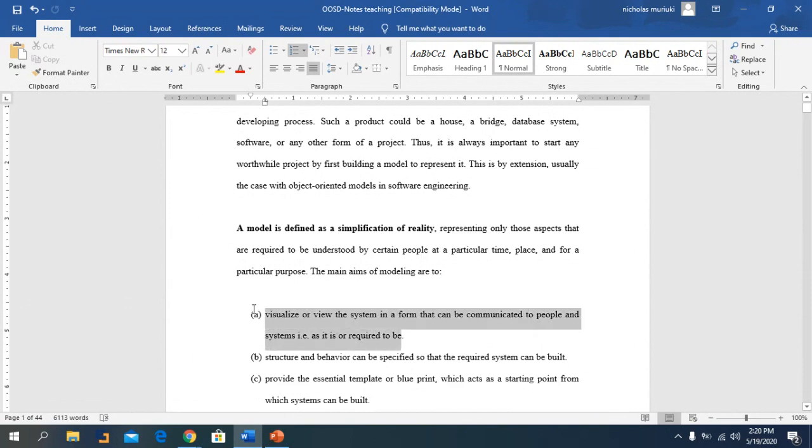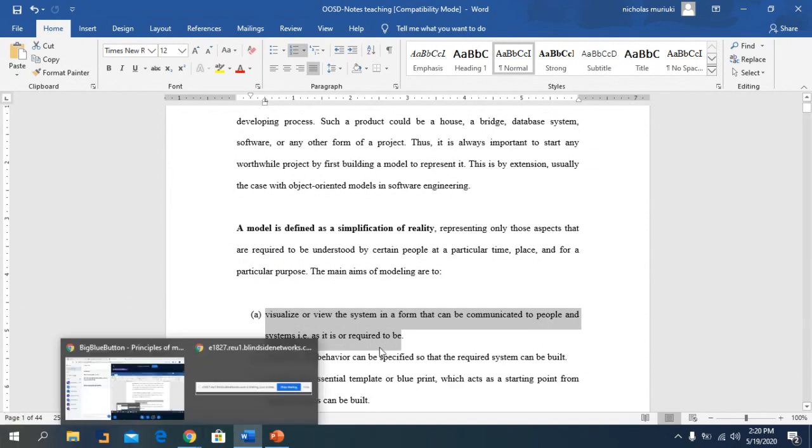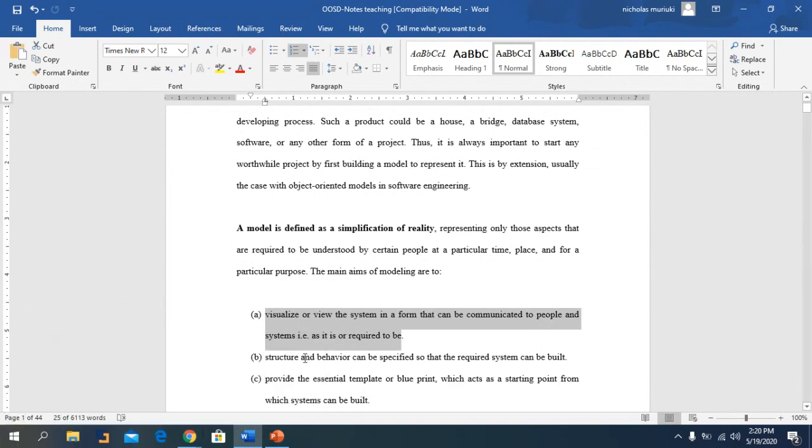So in this case, the government requires you to have a two-story building. Now you need to present that structure so that it can be visualized by the government. And we say it is okay, it can be used within that environment. Then we are still saying we can provide it as a blueprint or a template. So a blueprint is something that you look after.